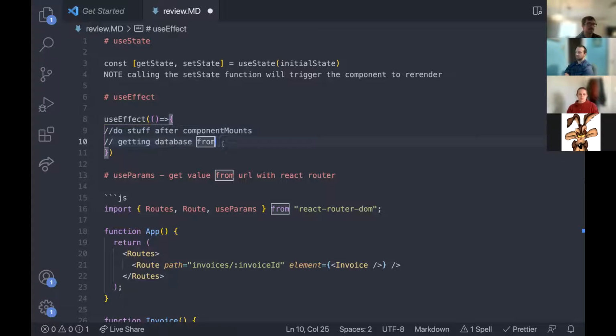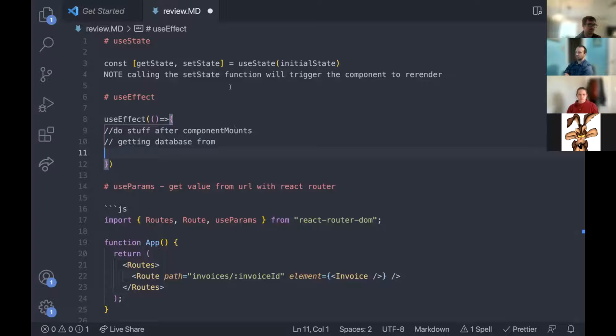And that might be useful because maybe you want to check some state, check some stuff.